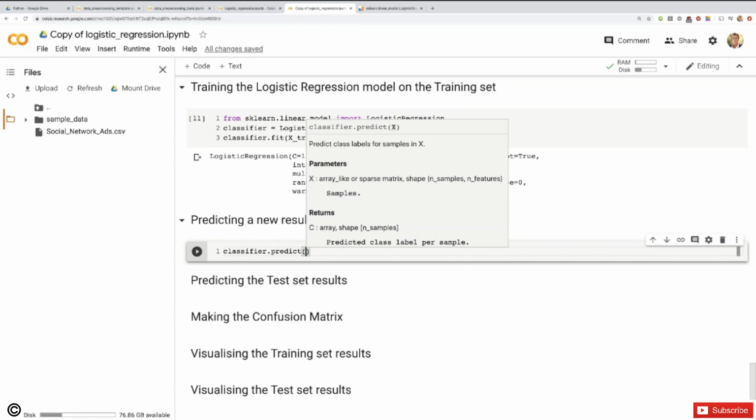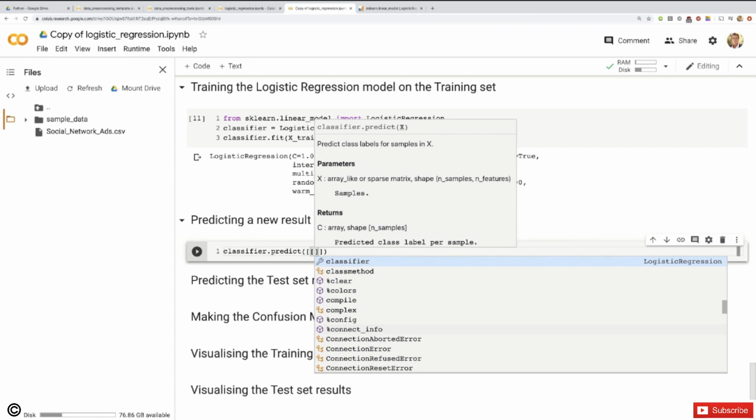All right, well, first of all, let's remind the essential. Any single observation inside the predict method has to be input in a double pair of square brackets. Why is that? That's because the predict method expects from its input a two-dimensional array. And how do we create a two-dimensional array with only one observation, meaning only one row? What we're about to input is a two-dimensional matrix of one row and two columns, where the row corresponds to that single customer and the columns correspond to the features, the age in the first column and salary in the second column.